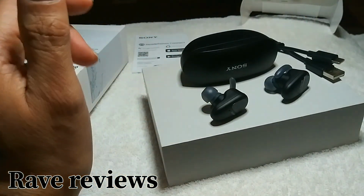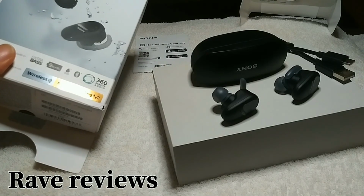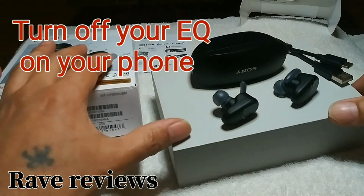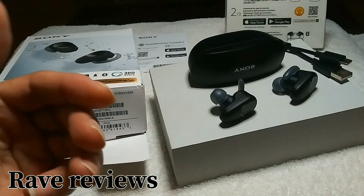I will tell you a trick. Because the app that these come with has an EQ built in, and you also have an EQ on your phone, go into your phone, cut off the EQ on your phone, and just use the EQ that comes with these, and they will get a little bit louder. Once I did that, it was pretty cool. I thought it was okay.